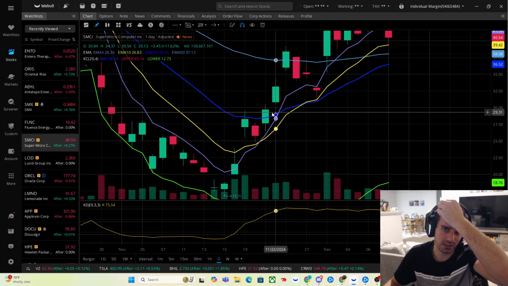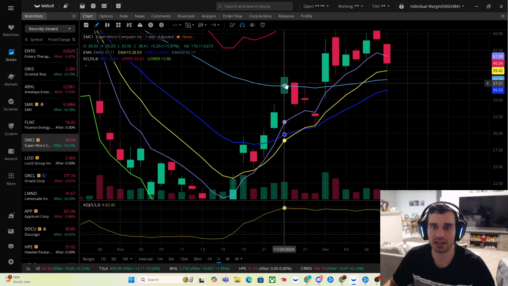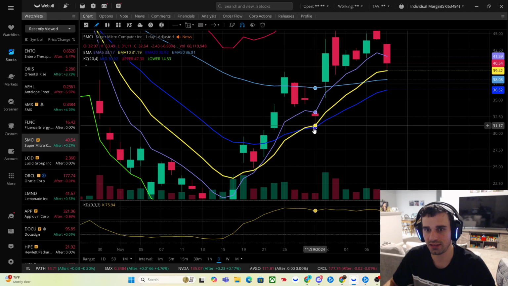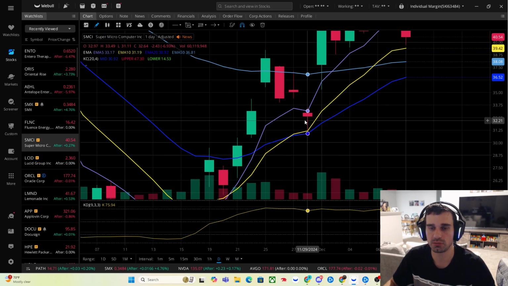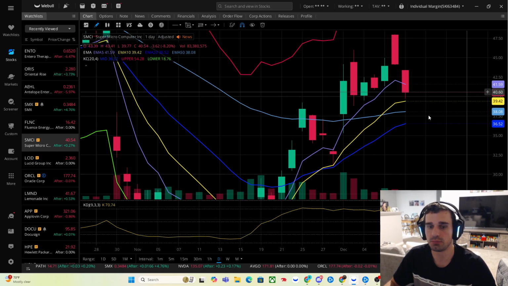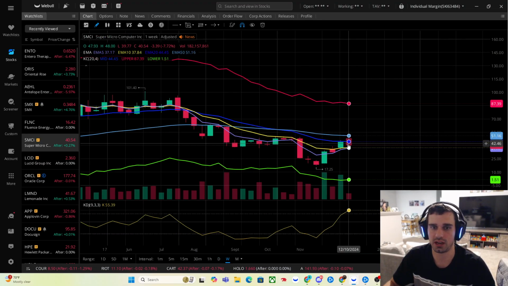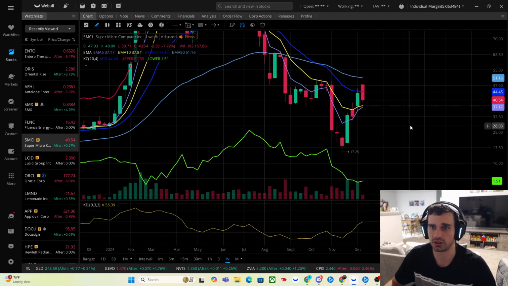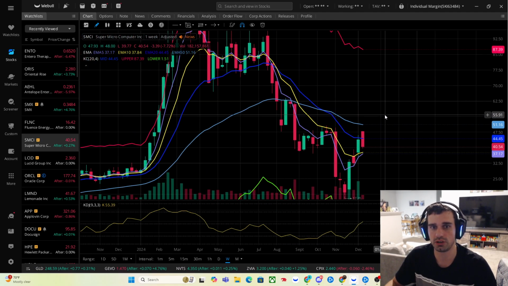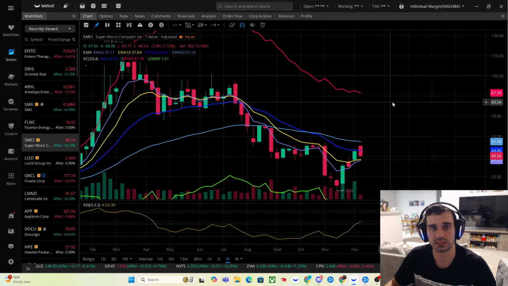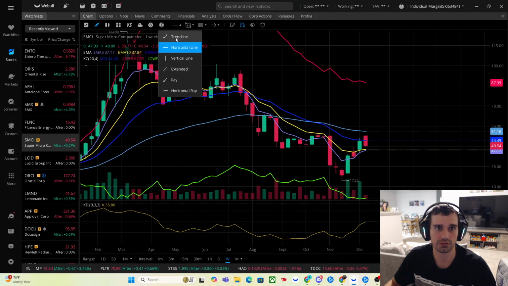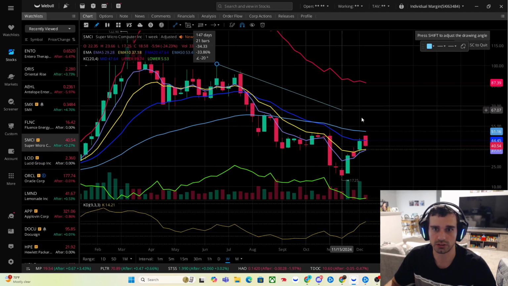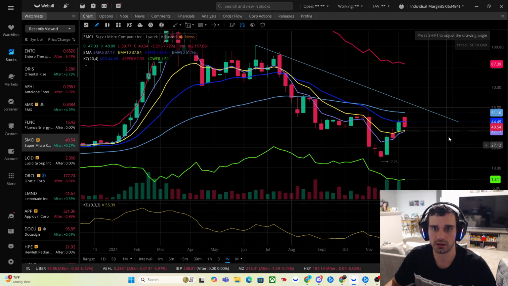When you go past the EMA 20 and you come back up, and then you retest it when the EMA 20 is the very bottom, this can be an early sign of an uptrend. But you've got to understand that different time frames are going to tell you different ideas about the chart. If you look at the weekly chart, you will understand that this is clearly in a downtrend for a long period of time.